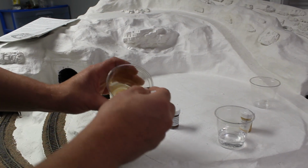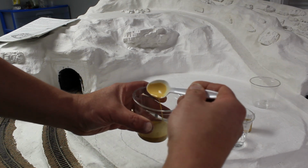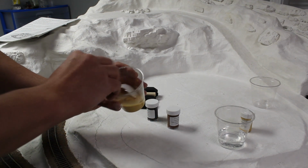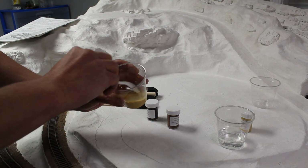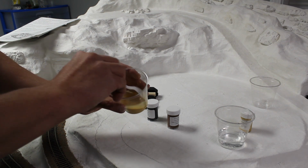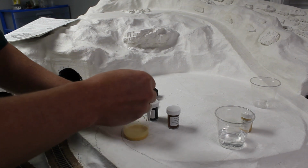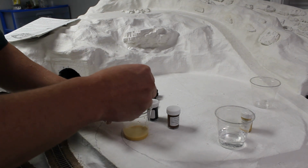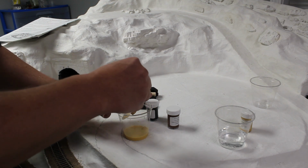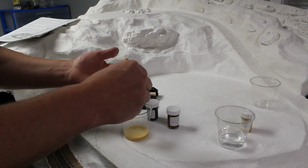That stuff spreads pretty good. I'll make sure I get it all. I probably can add more water. Get down in the cracks right there. Clean out the inside of the spoon a little bit. Don't want to waste no paint.